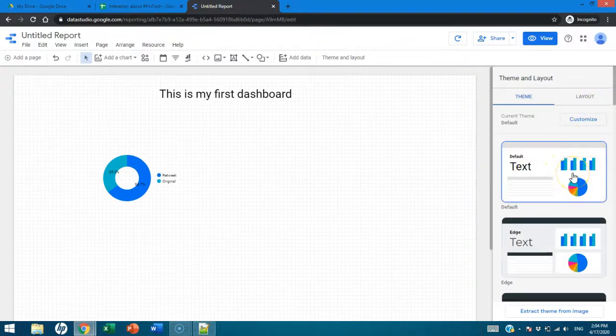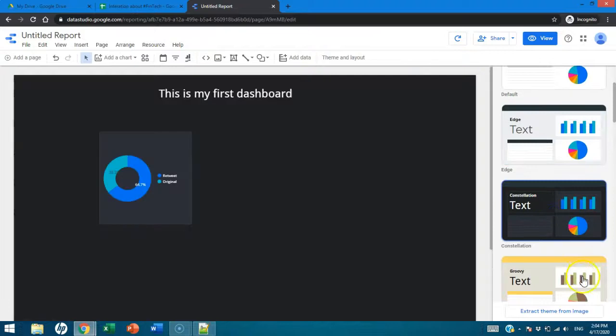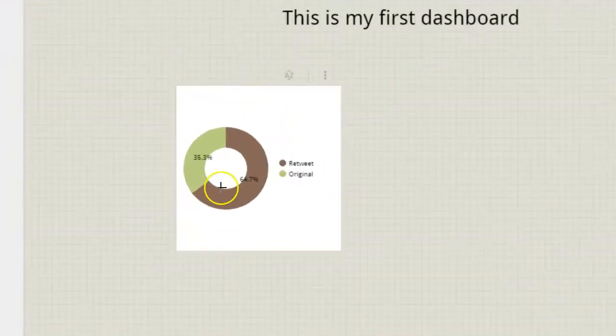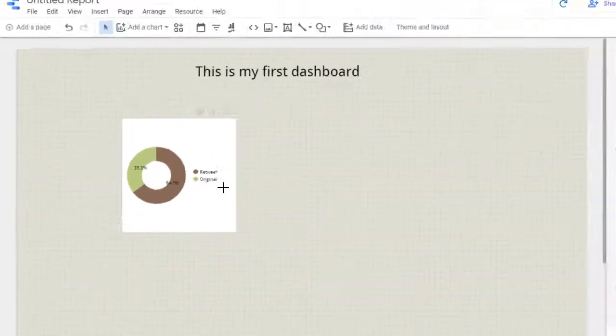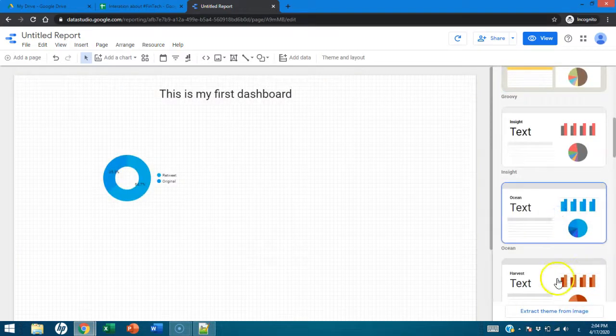For example, click on a theme. This is a different theme. Themes change the entire dashboard. You can see even this one has changed. I wanted to play with it, but I'm just introducing you, and then you can change the theme.